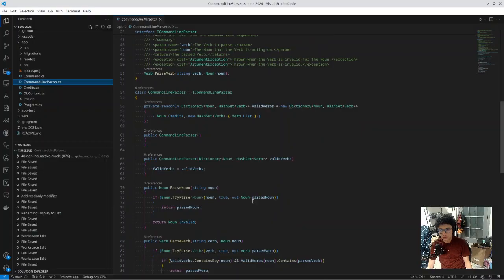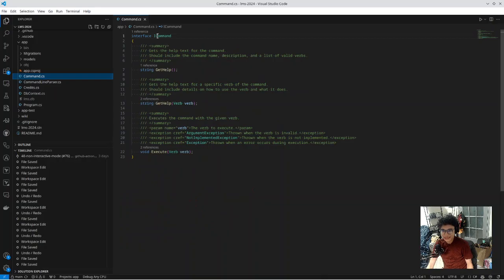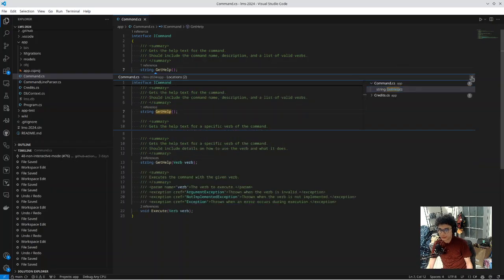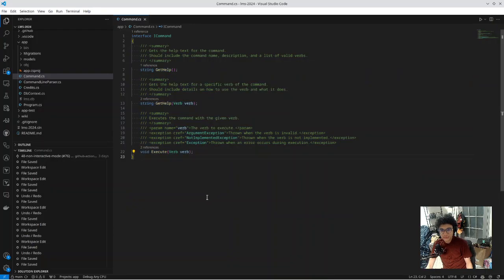Hopefully it's not too much to figure out. I have this thing for a command. It's an interface. My idea is that we'll have different commands. The different commands will implement this interface, which means they will have these same methods. And hopefully, with that, things will be nice.